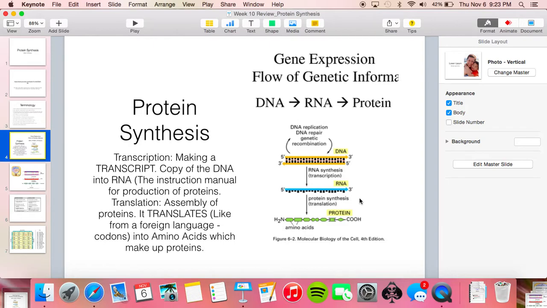I'd be happy to. And then it goes from RNA, and actually at this point right here, this is where messenger RNA is. So the DNA to the RNA, that's actually mRNA right here. And then it goes into the ribosome right here, and that is where it would bind to the rRNA. And then as it's coming out of the ribosome, it also binds to the transfer RNA. And then the transfer RNA carries the amino acids to go where they need to. Like, okay, this one needs to go there, that one needs to go there. And then that codes for the protein.